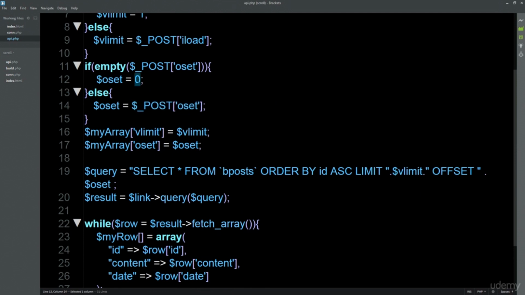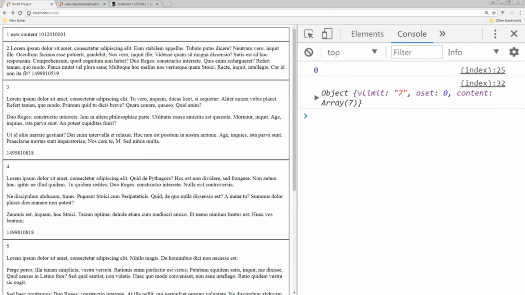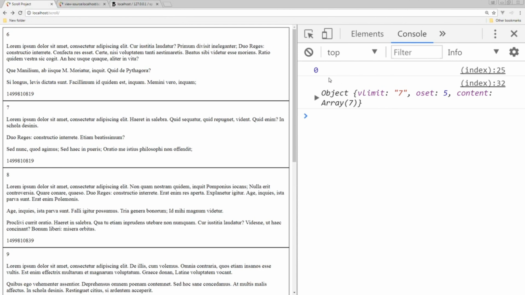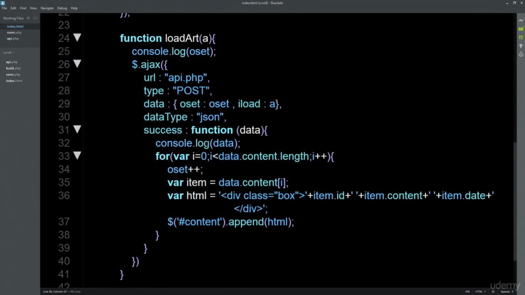And maybe what I'm going to do is I'll make an adjustment to the default here. I'm going to set the default as 5 just to make sure that the 0 is actually passing properly. So what is actually happening is we are trying to pass 0, but it's actually not picking it up properly. So there is an issue that we're not picking up this value within the post properly. So let's go take a closer look at our data here that we're passing in.